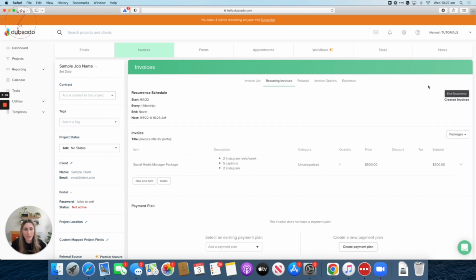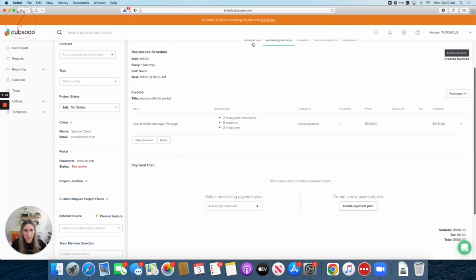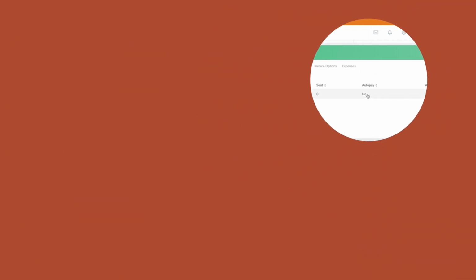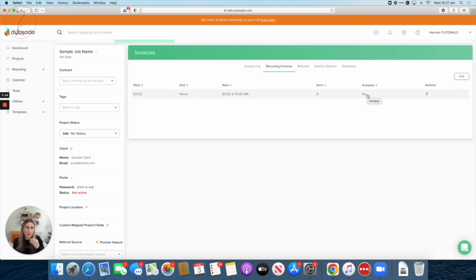Now, when you start that recurrence for the client, if we come back to this here, you'll see where it says auto pay. Right now it's no. With a client, you can have them select auto pay. You can't obviously force this, but you can encourage it in that first initial email. As they're starting the recurring invoice, you can make mention of selecting auto pay on their invoice, and then that will automatically go. That's how you can see if they're not on automatic payments. If they're not, again, you can create that workflow so that if a payment is past due, it can automatically send that email for them.